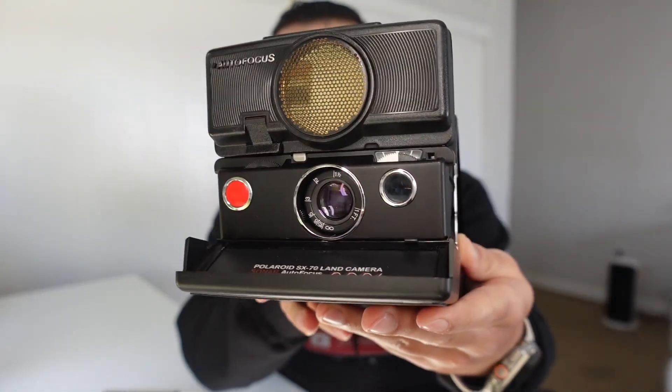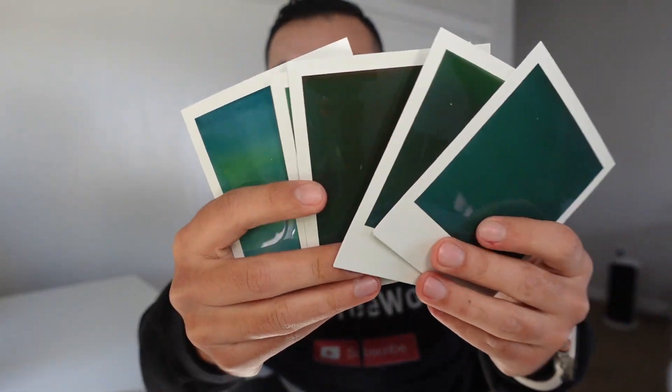Welcome back to the final part and the review of my new SX-70 with Autofocus from Retrospect that got converted to shoot 600 film — kind of a mouthful. I was trying to do a comparison between the SX-70 that shoots 600 film and the regular SX-70 that shoots regular film, but that one photo didn't turn out right. I went out to shoot and there was definitely something wrong with the camera — the film I put in was brand new and not expired. So forget about the comparison, there's nothing to compare the other Polaroids to.